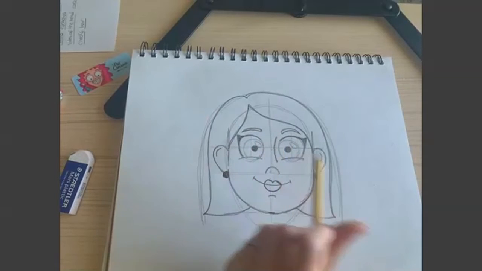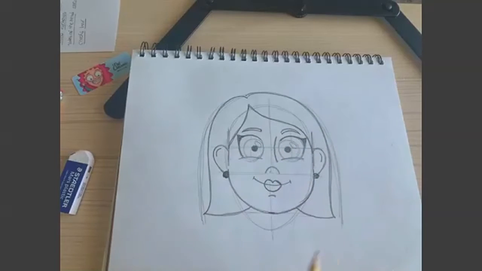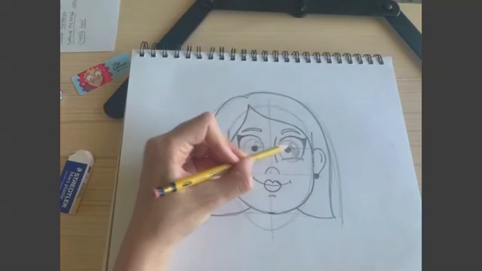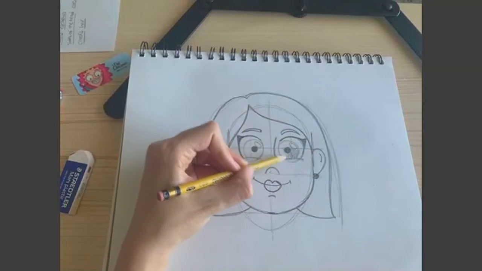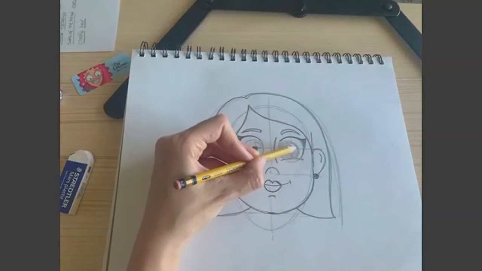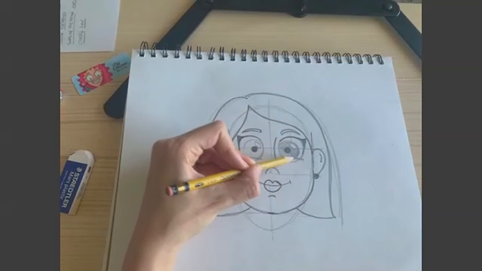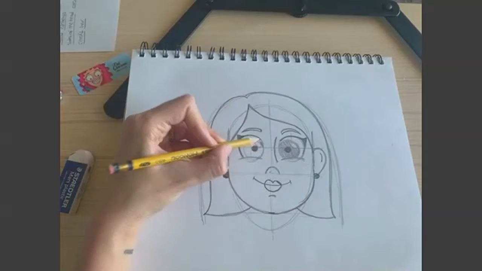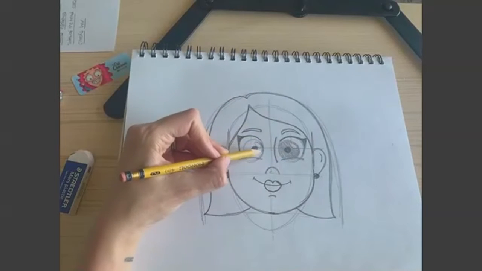So it's the light that is coming from, let's say, the sun. And then you can just fill all the circle, but with not too much pressure, so you can see the difference between the black part and the iris.